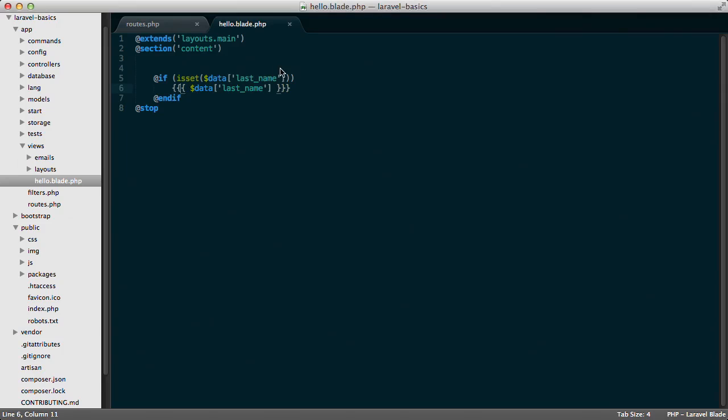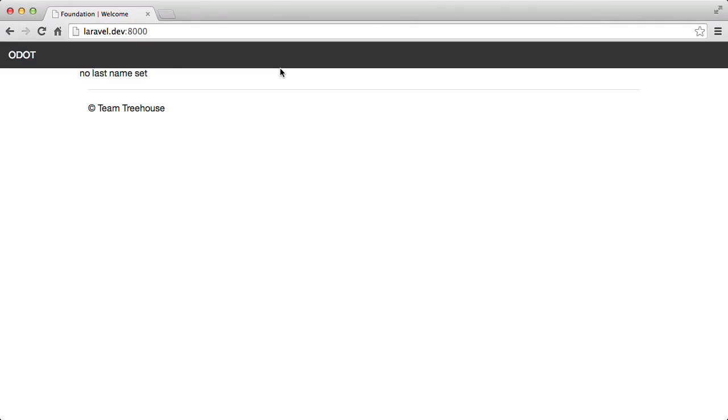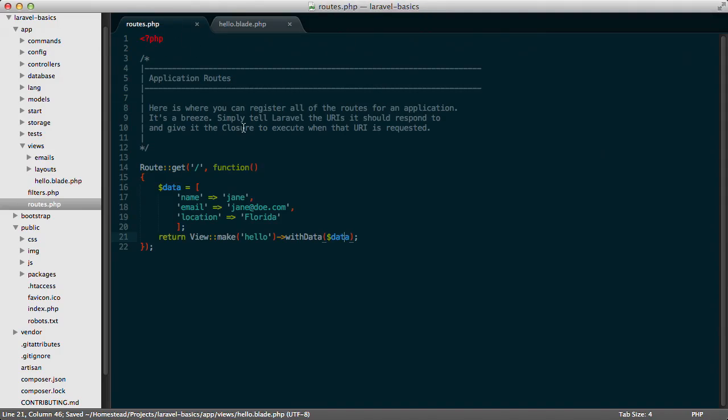And that is correct. So we could also add an else statement into here. And now we'll pass through some triple curly braces. Actually, since we don't have any data here, we'll just say no last name set. Hit refresh. Okay. Make sure this is working. We'll go back to our routes.